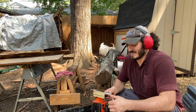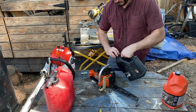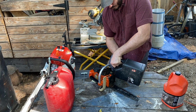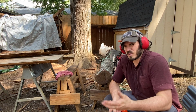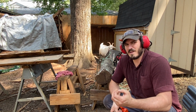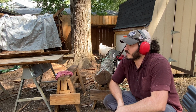And so guess what I did? I put bar oil into the fuel tank, and after a while it wouldn't start, and I'm like, wait, what's that other logo on the cap? Oh my gosh.